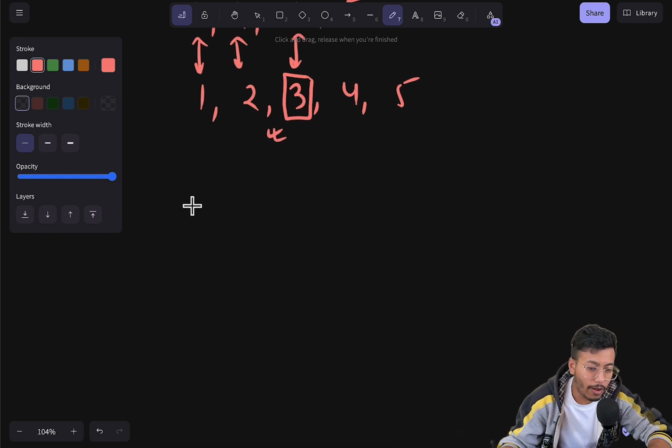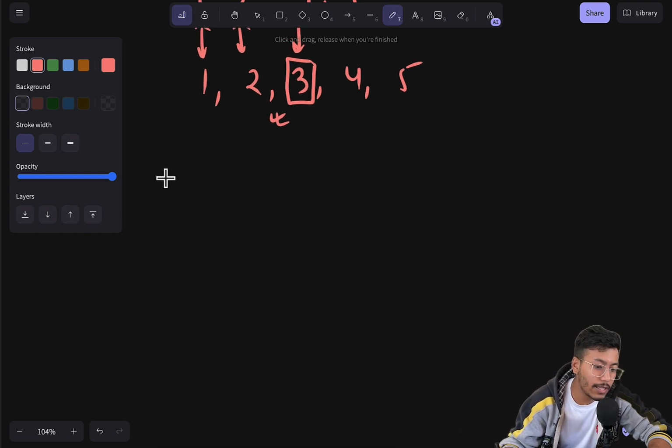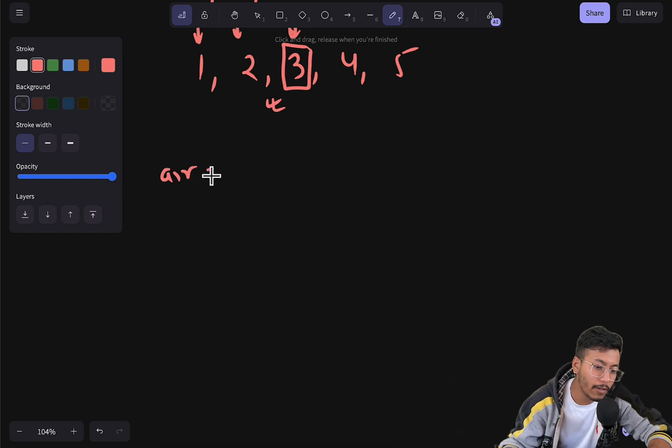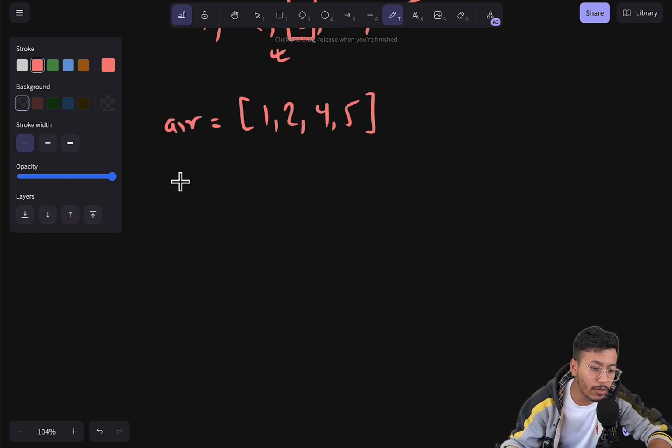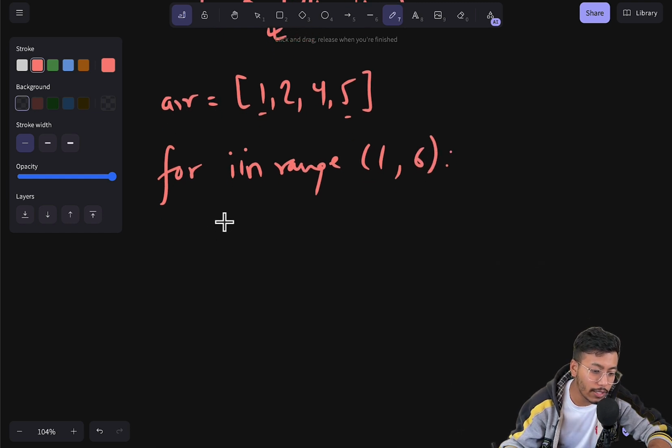Let's see code-wise how we can solve this particular problem. Let's say in Python we have an array which contains 1, 2, 4, 5. What we need to do is create a loop that iterates from 1 to 5. So we can write for i in range, start from 1, go to 5 plus 1, or we can write 6 here. Then, so that it will work for index as well, we will start from 0, 5, or you can write 5 only as well.